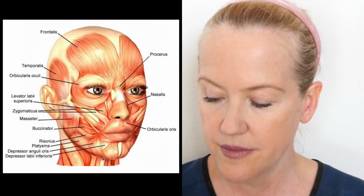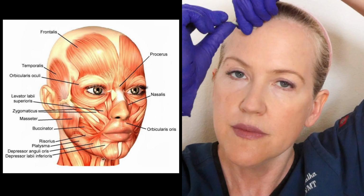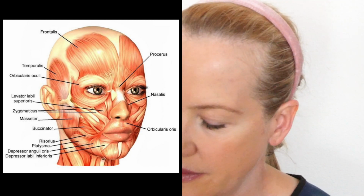The first muscle I'm going to macroneedle is the frontalis, which attaches vertically along the forehead, and the needles are placed horizontally against the muscle fiber. The frontalis muscle is responsible for the deep lines in the forehead.